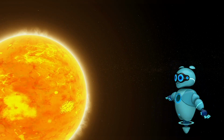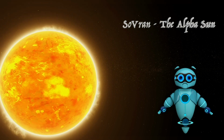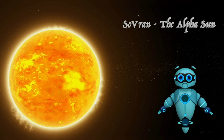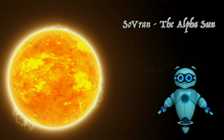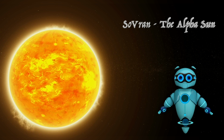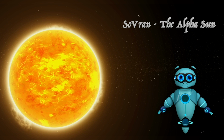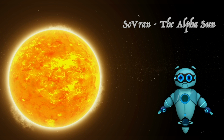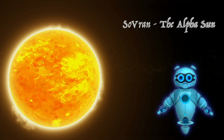SoVran is the first of 3 suns within the DNTAS tri-system and is a yellow dwarf sun very similar to the Earth star. SoVran is made primarily of hydrogen and through a process called thermonuclear fusion, fuses hydrogen atoms to make helium. The center of SoVran is about 30 million degrees Fahrenheit. It takes about 170,000 years for just one molecule to travel from the center to reach the upper atmosphere. SoVran creates a constant solar wind that streams a magnetic field of particles that interact with all the planets.